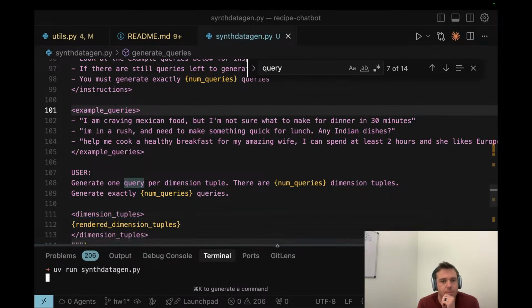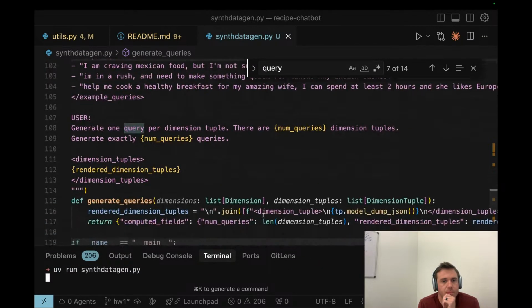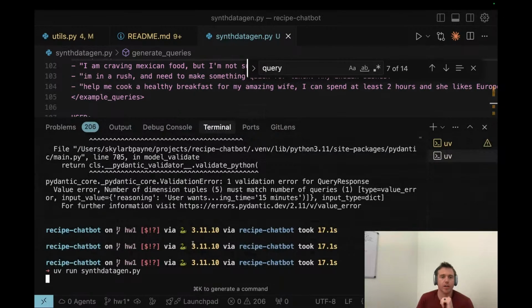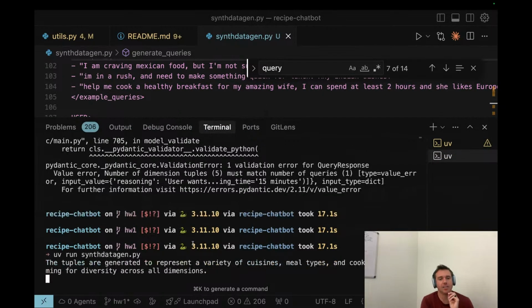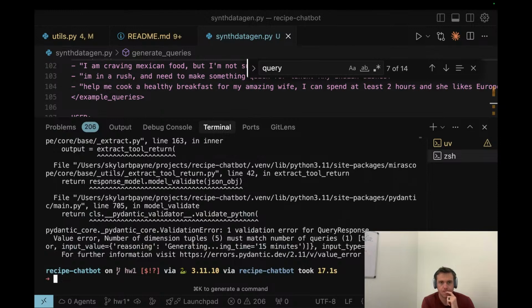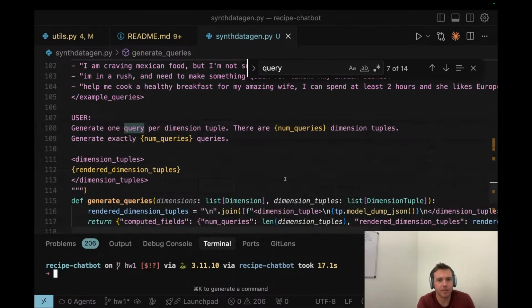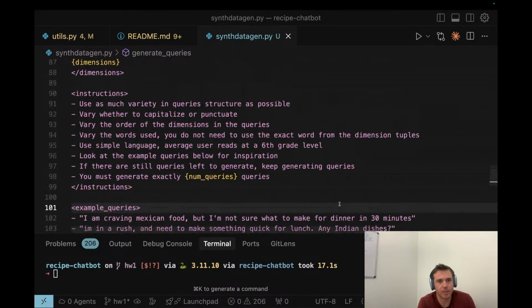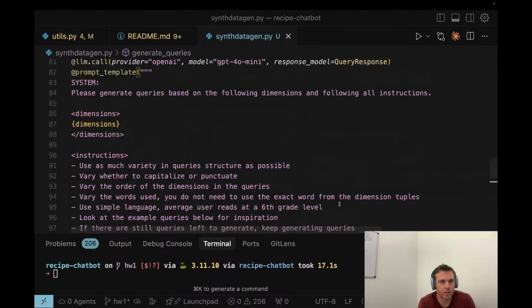All right. Let's try this. And if this doesn't work, I'm just going to shift over to generating one by one, but I'll pass in previously generated queries as a way to have that context. Yeah, I'm not sure what in my prompt is kind of goading it into only generating one query.